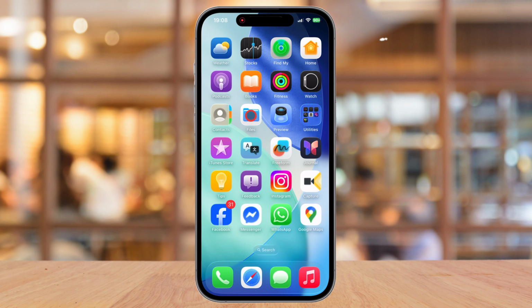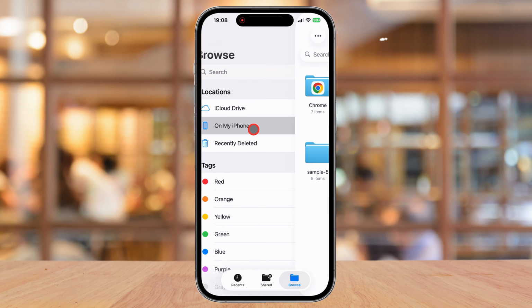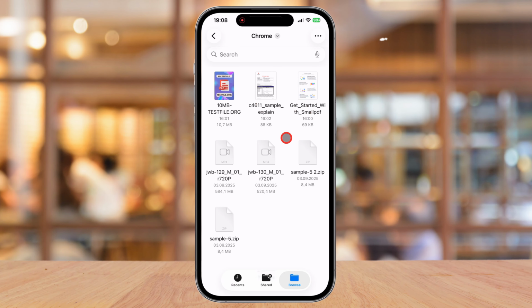We will begin with the iPhone, which has a fantastic and surprisingly hidden way to merge PDFs using the built-in Files app. Your first task is to make sure all the PDFs you want to combine are located within the Files app. If you've downloaded them from Safari or saved them from an email, this is likely where they ended up. I recommend creating a new folder and placing all the relevant PDFs inside it to keep things organized. But this isn't strictly necessary.